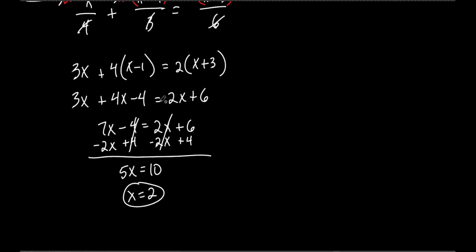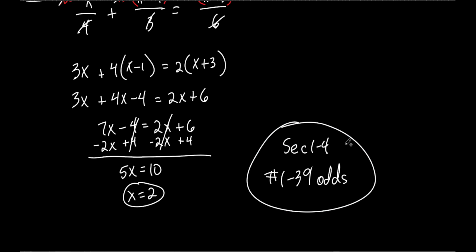All right, so that'll be tomorrow. No homework officially, but I'm going to give you 1 to 39 odds eventually tomorrow. You don't have to do this tonight, but just in case you wanted to get started, you can do a handful of these or all of them if you want. Now, there might be some that we didn't cover yet, so you might want to wait till tomorrow, but that's section 1-4. Again, I'm going to officially assign it tomorrow, but if you want to get started on it, there it is. That's it.